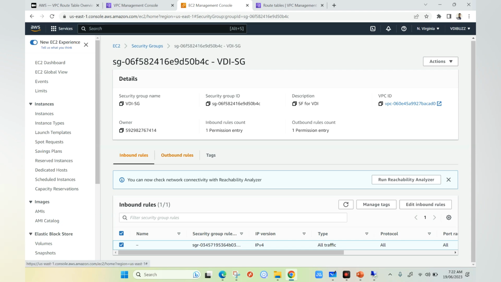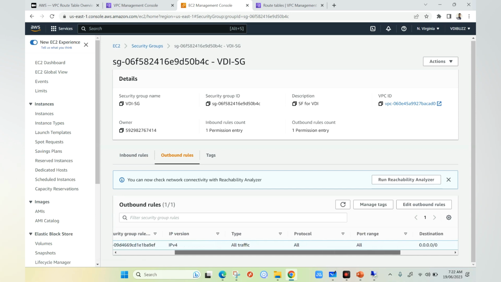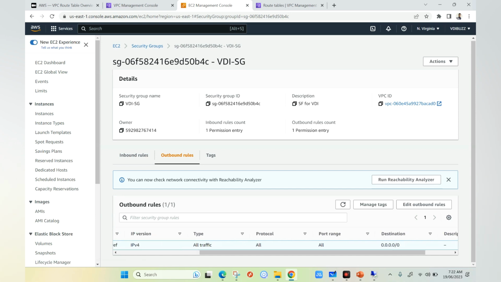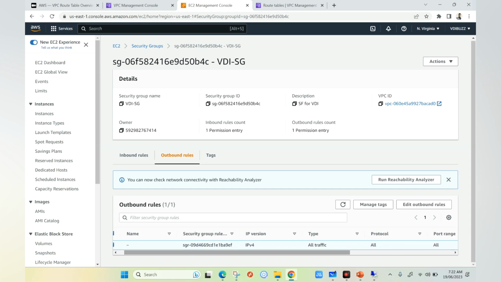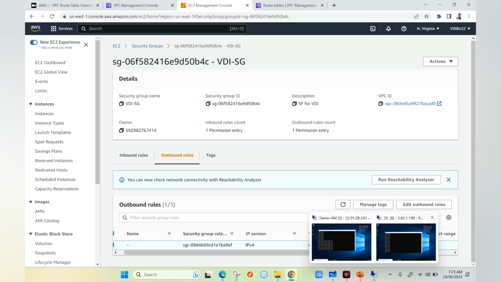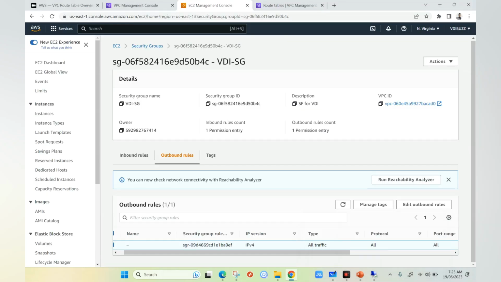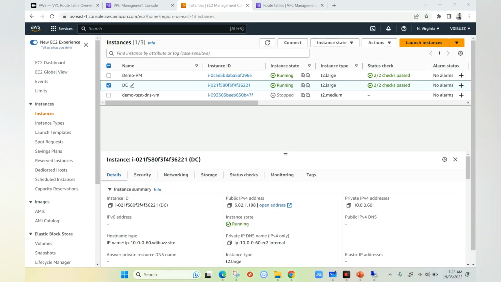If I go to the outbound rule, here also I have allowed all the traffic, all traffic to anywhere. So in both the inbound and outbound rules, we have rules which allow incoming as well as outgoing traffic. So we need not add any rules here as of now. If I go to the other security group, which is attached to my DC, we will verify the rules there.